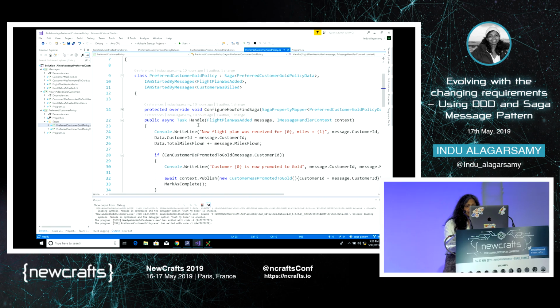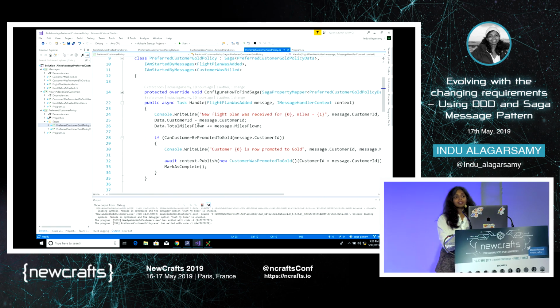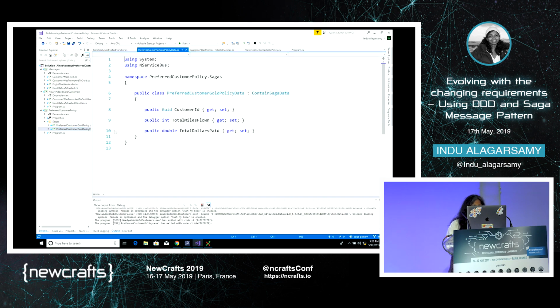So now when a flight plan's added, can everyone see the code at the back? OK, thanks. When the new flight plan is added, we store the customer ID and the total miles flown in this data. This data is the state object, which is nothing but a class. And this is where you want to remember the different things that you want to pass across these different messages.